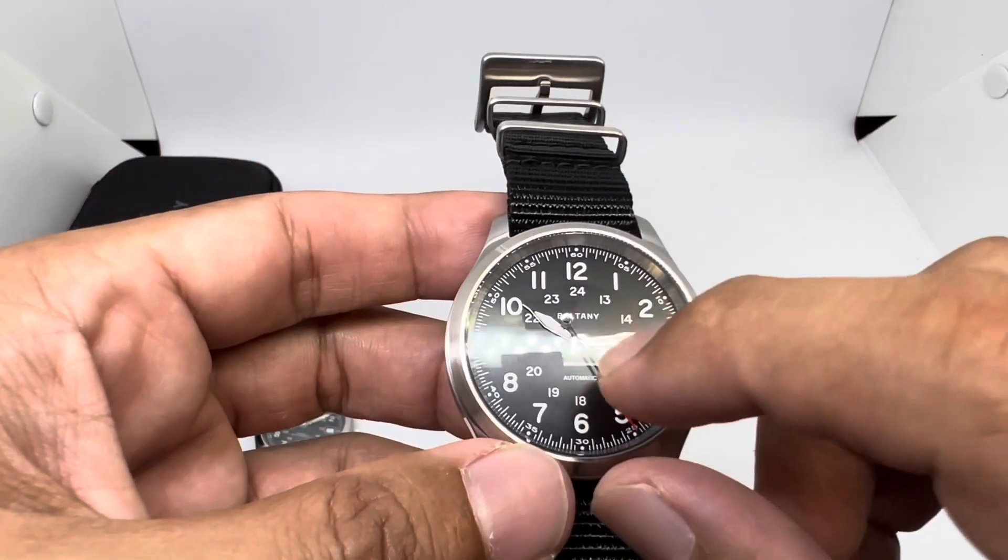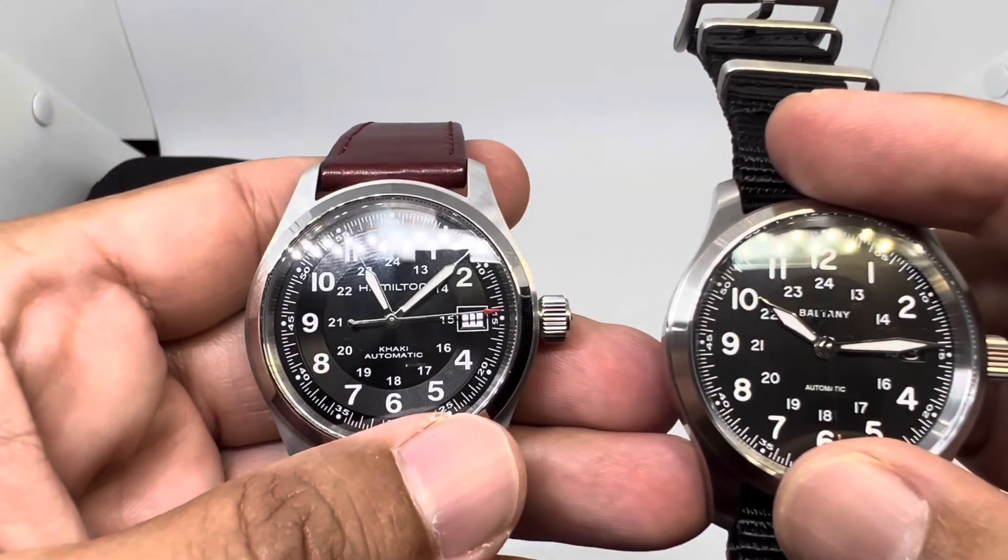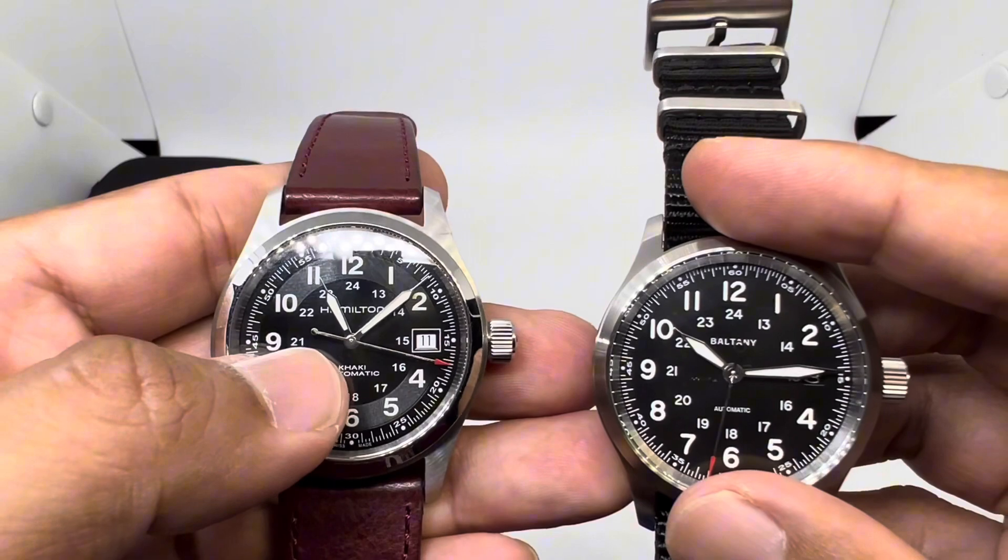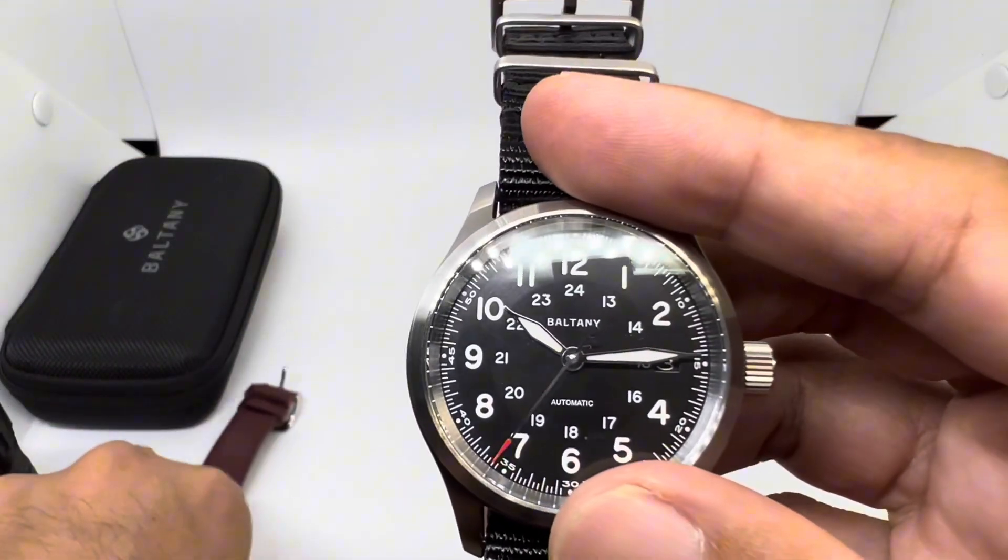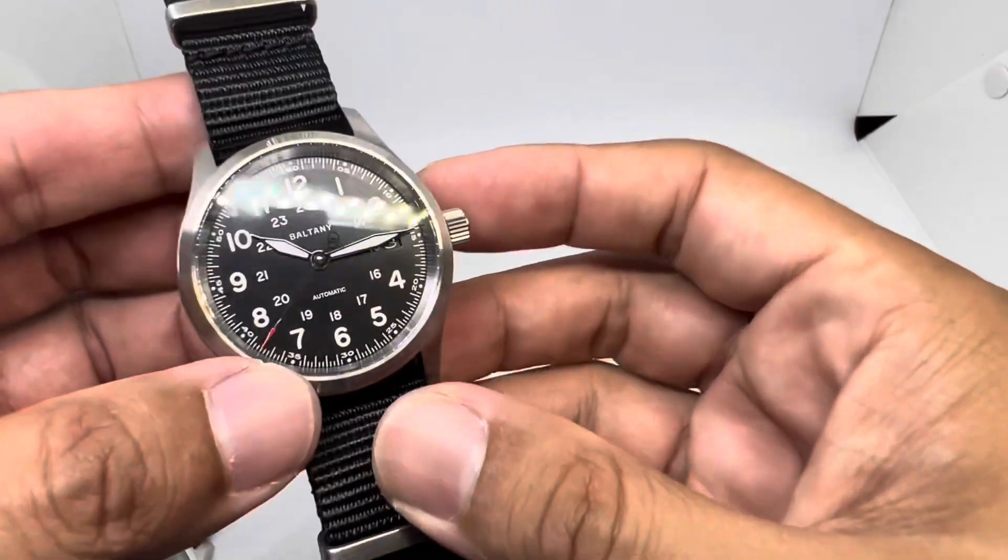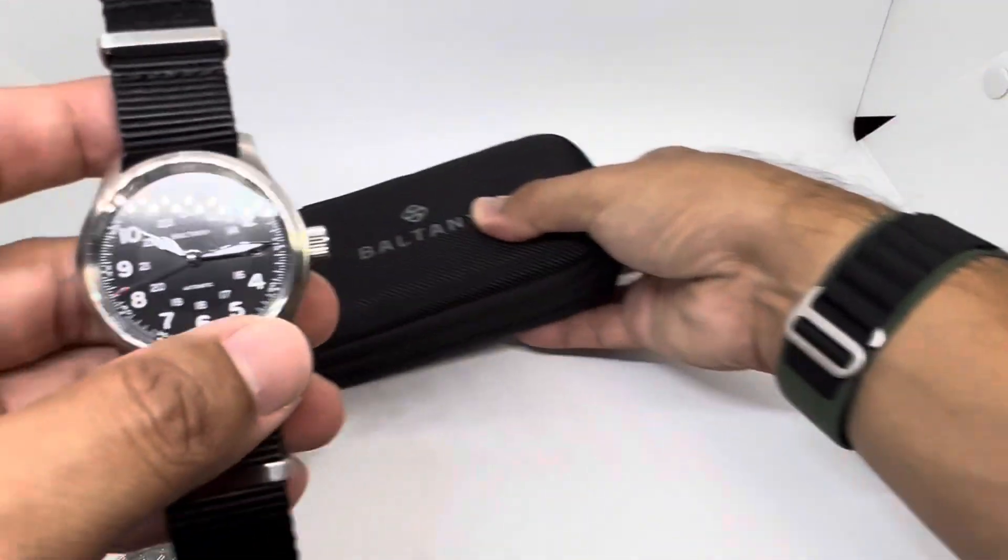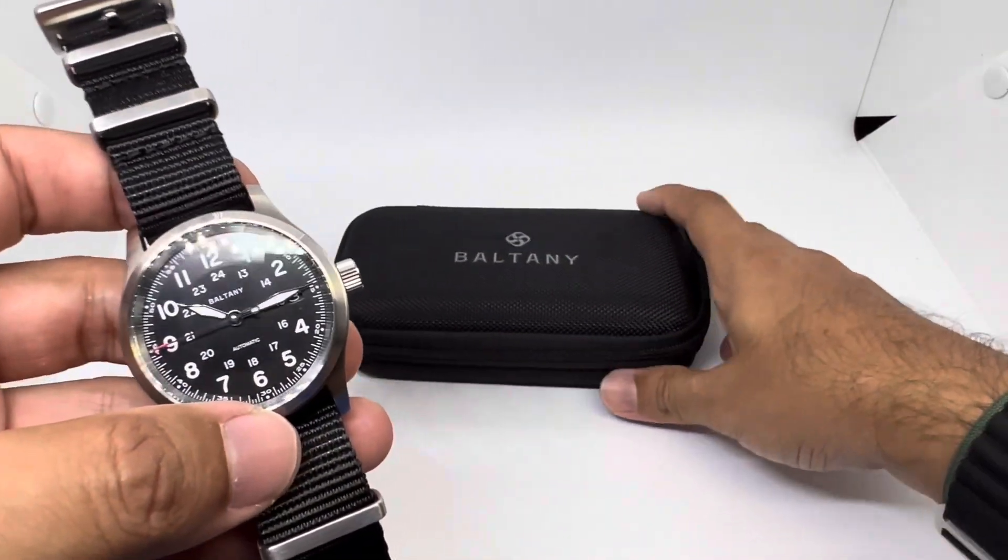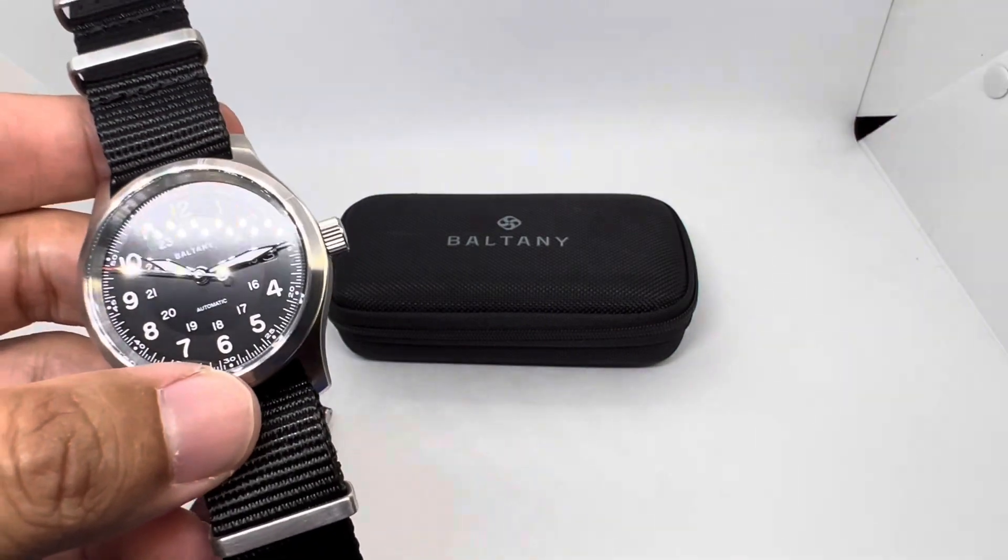Versus the Hamilton, it doesn't have any circle, it just has this lollipop at the counterbalance, which for me, although it's just a bit of difference, it makes the watch a little bit special in my opinion. That's my initial review of this particular Baltany. If you guys want to ask me anything about this watch, please let me know in the comment section below.